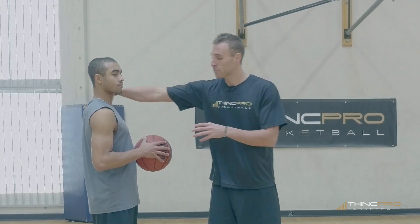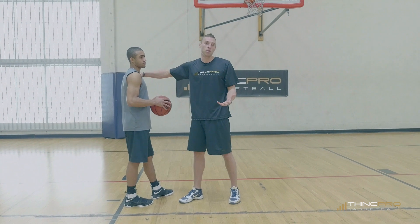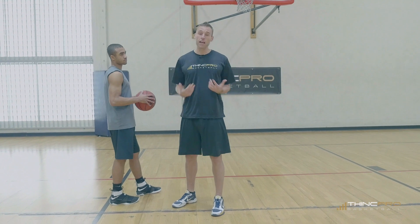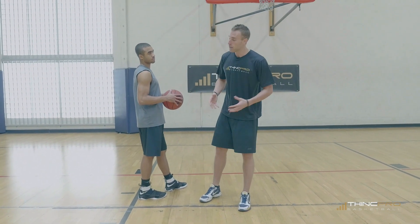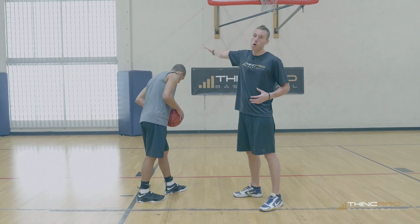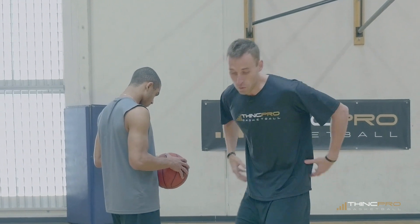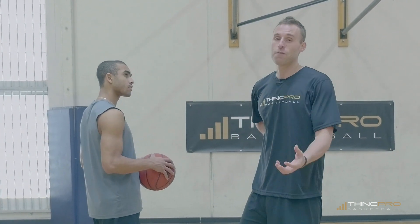The next thing I want to talk about is trying to jump bent over — it's virtually impossible. As an athlete, you're jumping off of the ground and deflecting forces through your body. You're jumping wherever your head is pointing for the most part. If Alex is bent over on his one-foot vertical jump and his head is pointing forwards, that's exactly where we don't want to go. If you get up right now and try to jump off of one foot while staying bent over, it's impossible.